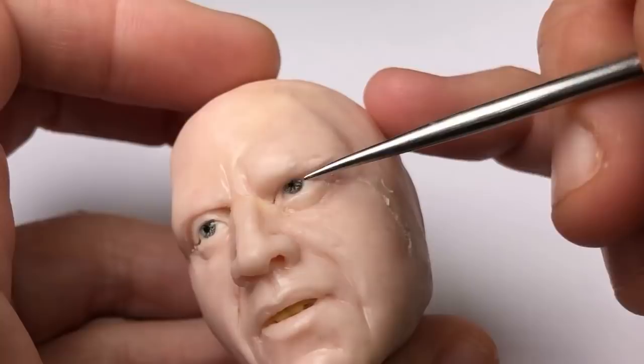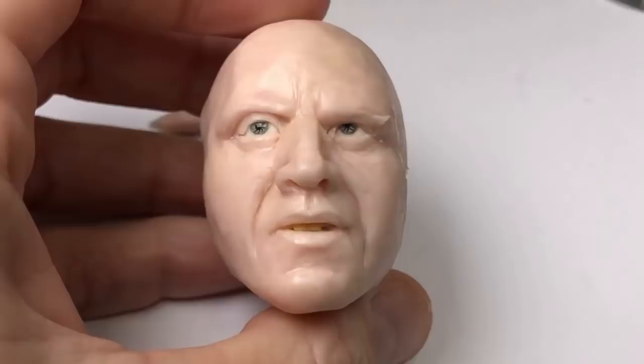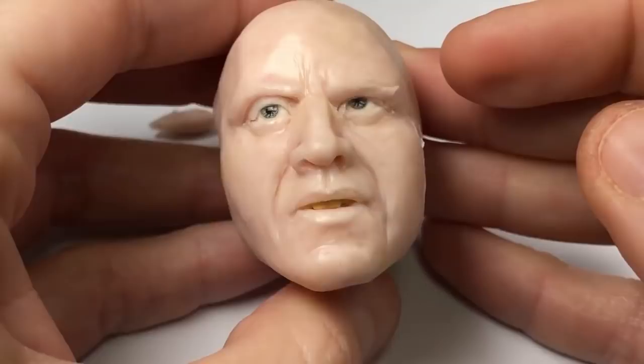So what I want here is him to be looking up, kind of like, you know, like this creepy guy. We need more light in here. Looks like up, like murder eyes.